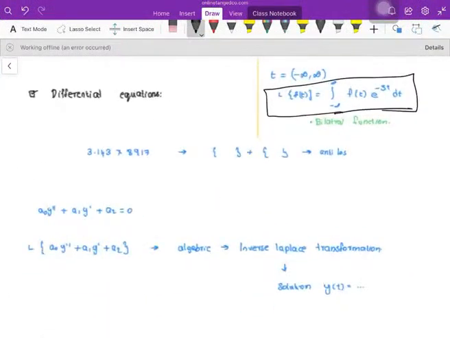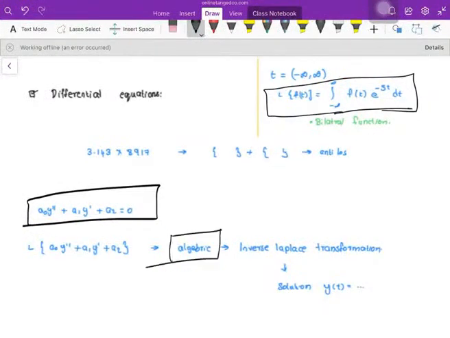And the major reason why the Laplace transform evolved, the major reason people use it, is that it converts a differential equation. If you take the Laplace transform of a differential equation, it converts the differential equation into an algebraic form. Anyway, I will be teaching you that in the last part, don't worry about that, just take note of it. Then you can obtain the solution in the algebraic form, right?